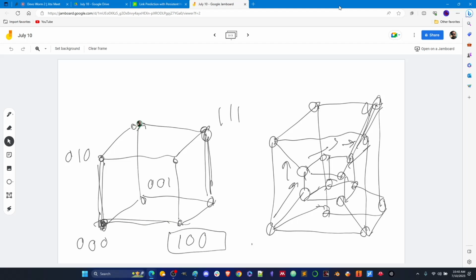So this space has 8 possibilities, and so you can explore it at random. You could start with 0, 0, 0, and you could move up to 0, 1, 0. You could go to this back left node here, and then down to 0, 0, 1, over to this bottom right node, and then over to 1, 0, 0, up to this front right node, and then to 1, 1, 1.